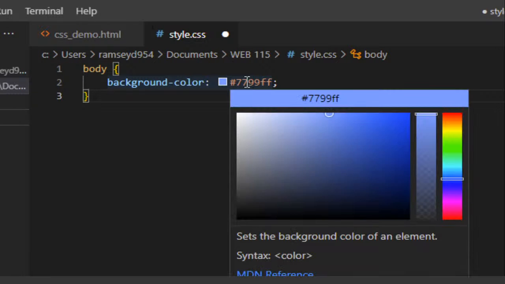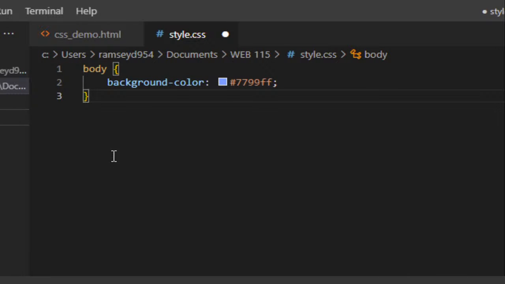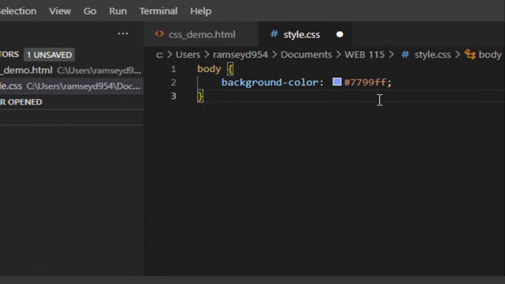One of the things that confuses people a lot of times is the difference between color and background color. So background color is for backgrounds and color is for text. So when I'm using just the word color, it impacts text color. Background dash color impacts the background of an element.